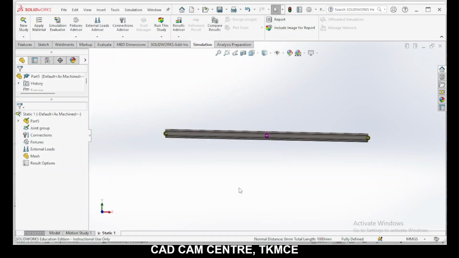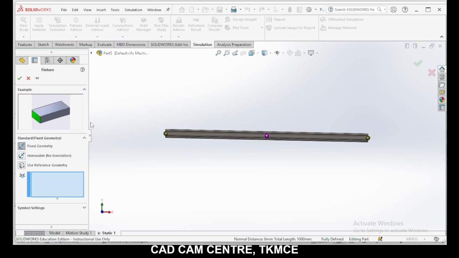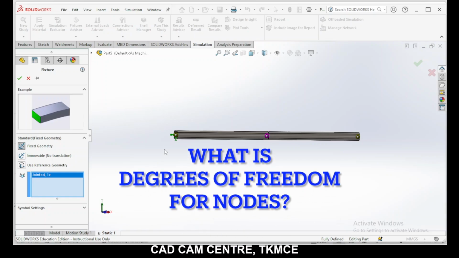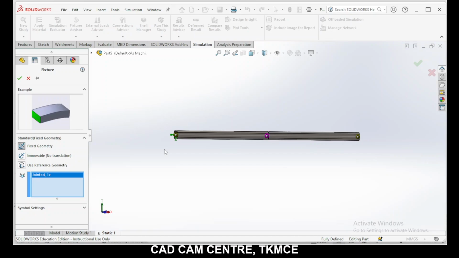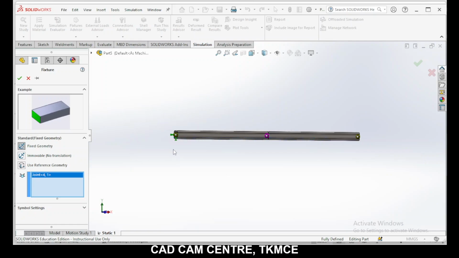Now choose close. So what you see now is a mild steel having the given property. Now how to complete the analysis? For that, we have to go for the next one. It's a fixture. Click on the fixed geometry so that we can fix this particular node. Just click on the node so that the node will have all the degrees of freedom arrested. A node in space will have 6 degrees of freedom: you can move in x, y, z, and you can rotate along the x-axis, y-axis, and z-axis also. But for a cantilever beam, this node will not have any movement, so all 6 degrees of freedom are arrested.